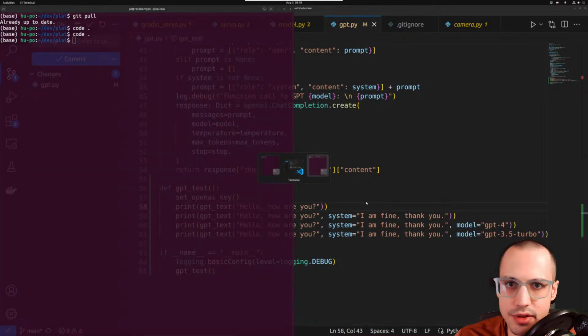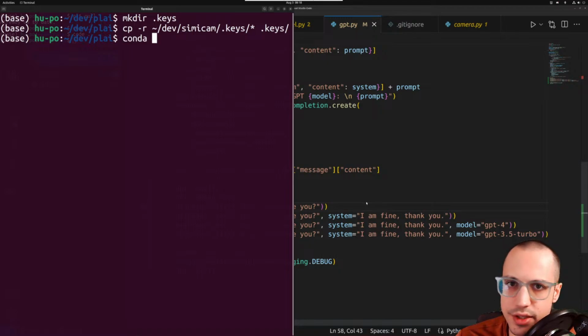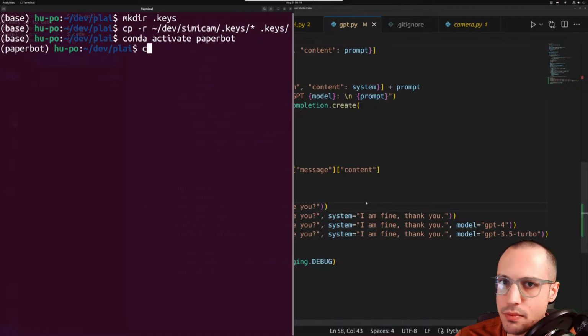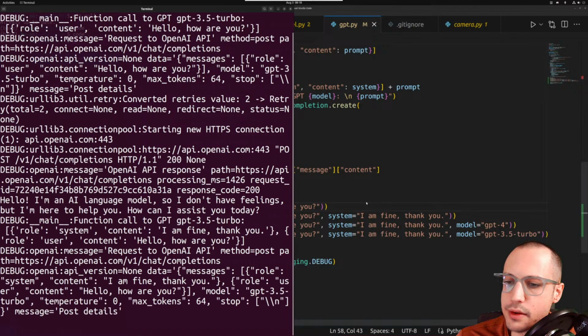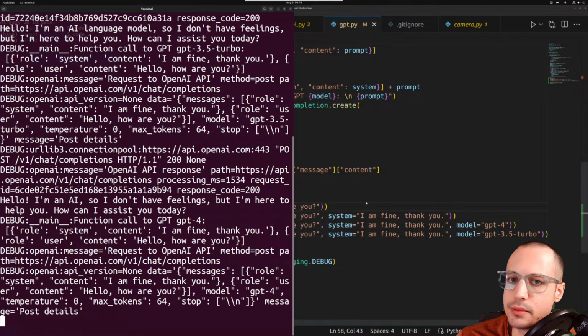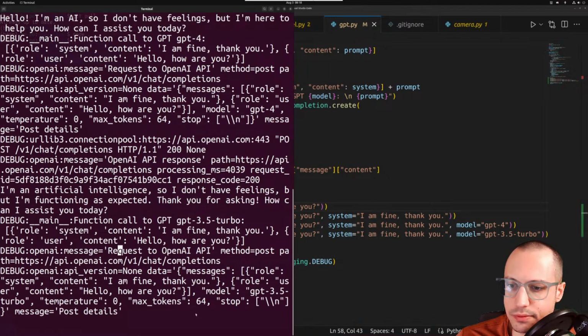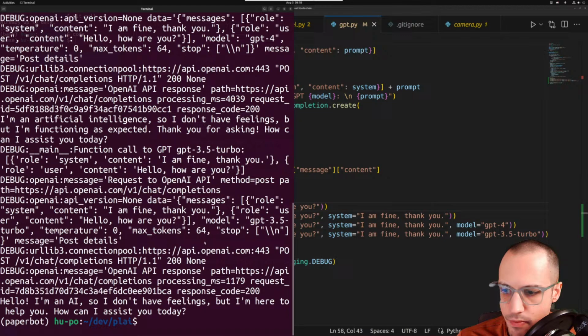Not this terminal. I want this terminal. Conda activate Paperbot. Clear. And then let's try this GPT that we just wrote. Okay. So it is working here.